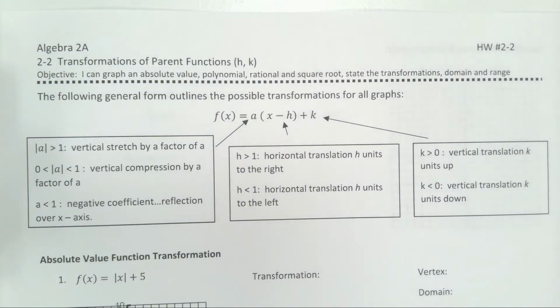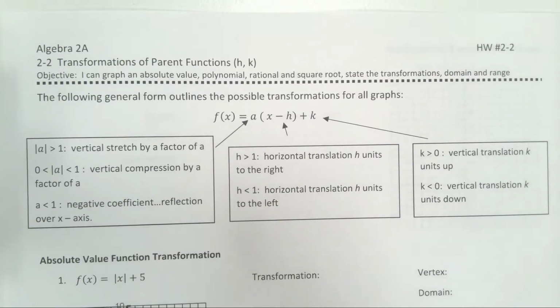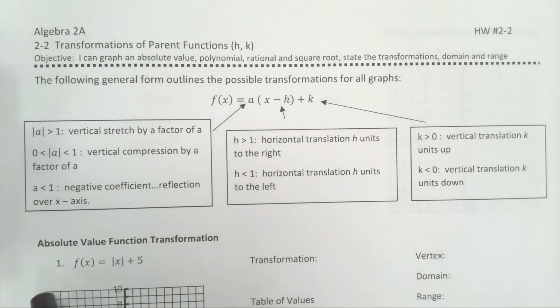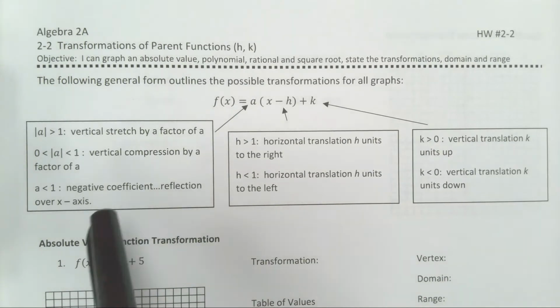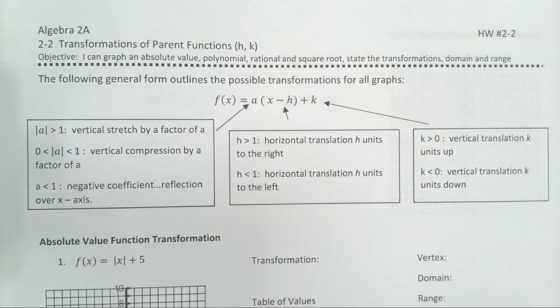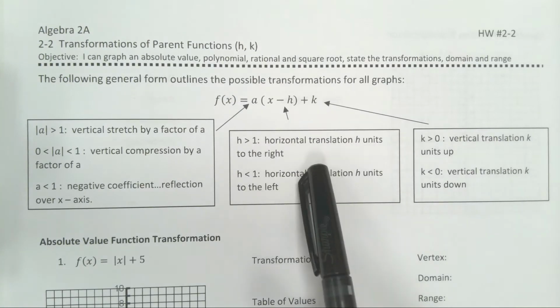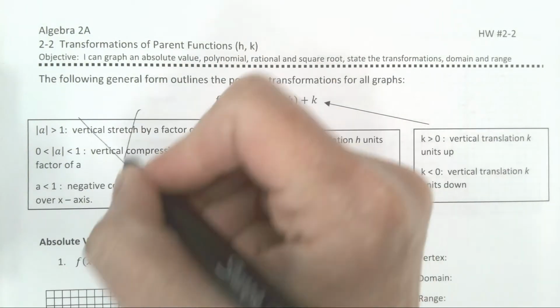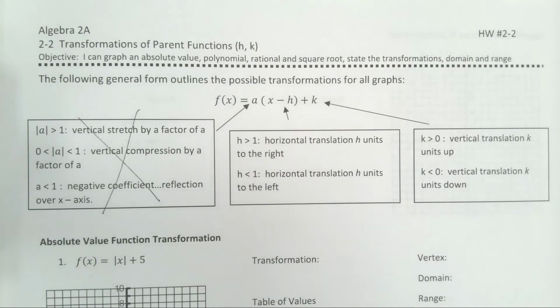Hey Algebra 2, this is video 1 of 2, and in this series we're going to learn how do you transform a parent function, and what in the world does transform even mean? So the last section we did parent functions. It was the simplest form of a graph, and we just had a basic absolute value that went to the origin. Here we're going to take that same shape and shift it left, right, up, down. This is what A does. We're going to save that for the next section.